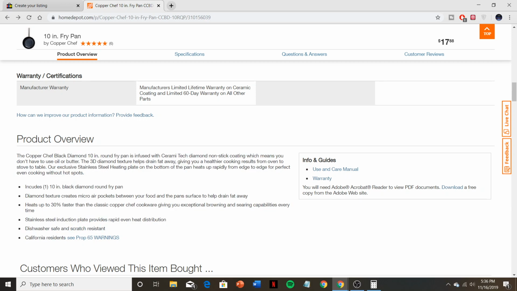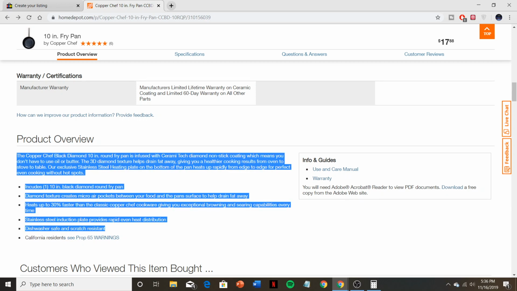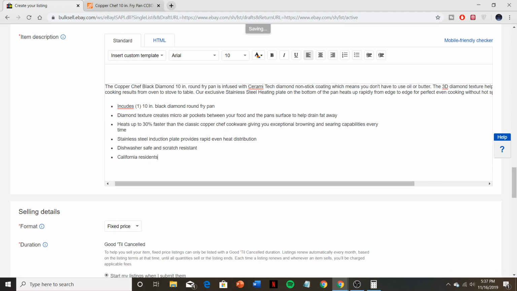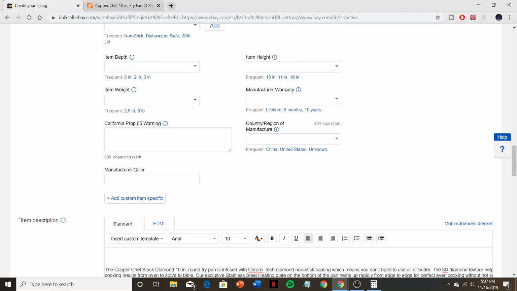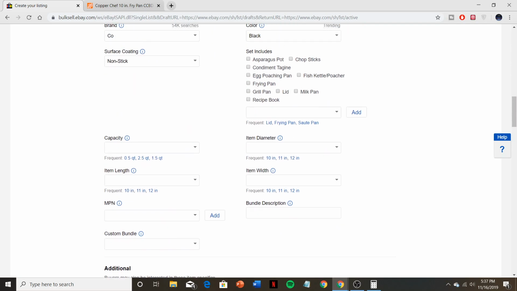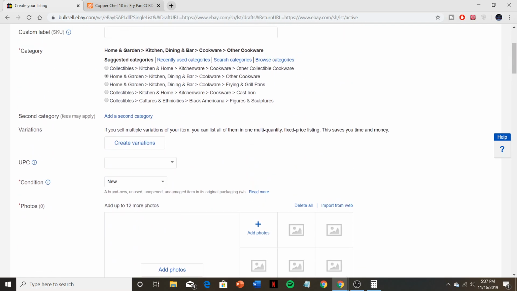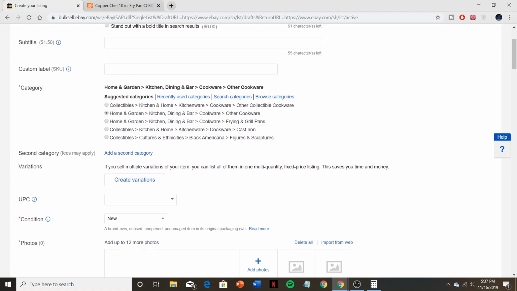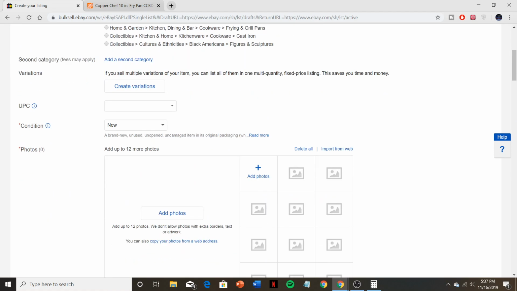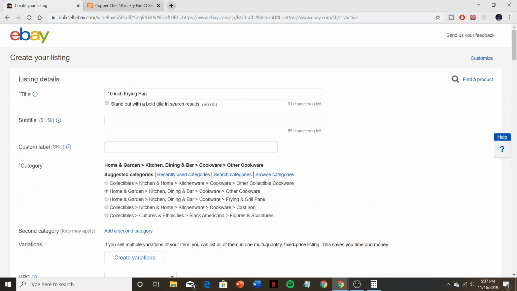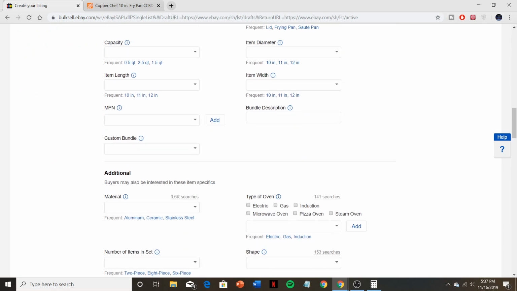All right, so you get the gist. You want to copy and paste it. All right, you put it in here. It comes up. You get that. And this stuff is important, but if people find your frying pan, they're not going to pan over every little detail. If they have a question, they'll ask you. So don't worry too much about all of this stuff. It's important, but don't put all of your attention onto it.